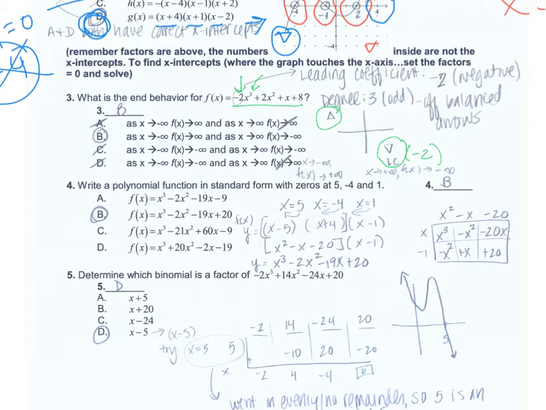So x approaching positive infinity means as we look on the right, and on the right our graph is going down, that's why this is negative infinity. As x approaches negative infinity means when we look to the left, so on the left-hand side, our arrow is going up. That's why f of x is positive infinity, leaving your answer as B.